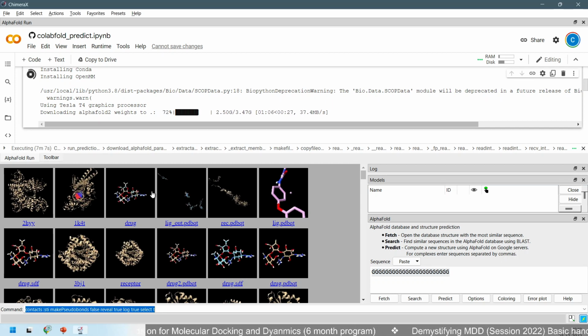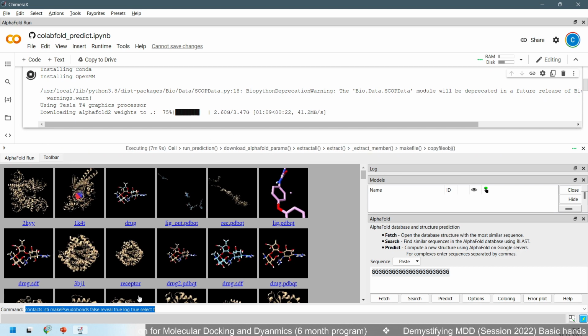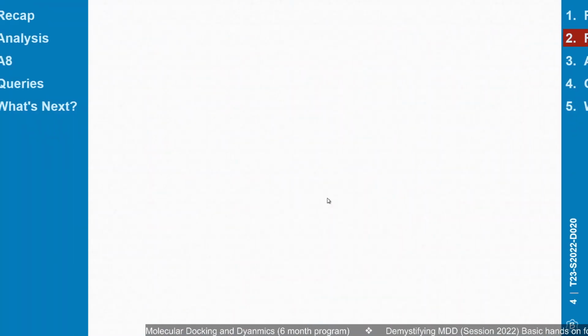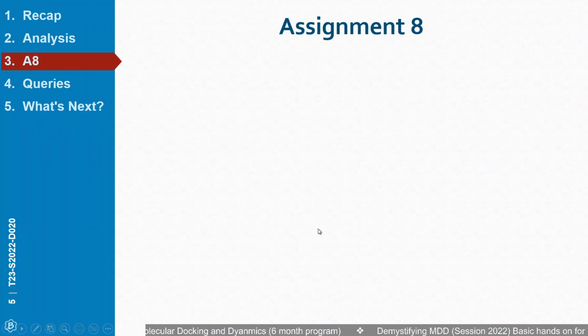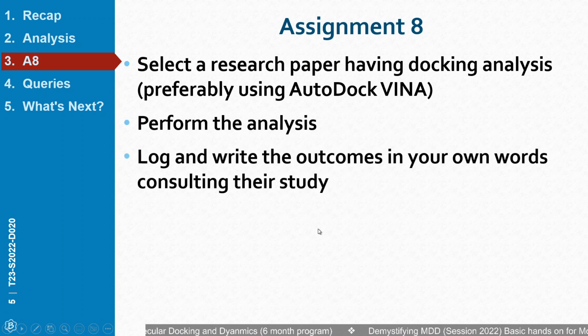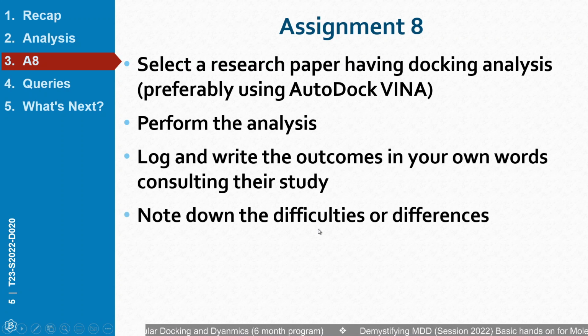You can follow these simple things, and I would suggest you perform this assignment properly, because it is going to help you understand most of the things. If you repeat the same process again and again, and you people have invested almost 20 hours plus 10 hours. So in 30 hours you have learned docking, and hopefully you are in better condition than wasting your time, maybe most of you.